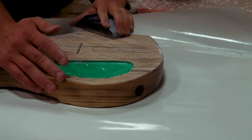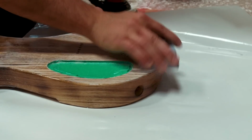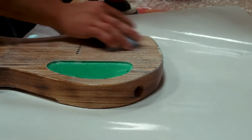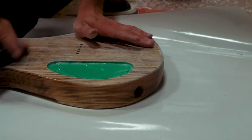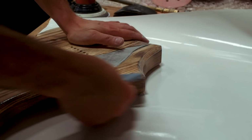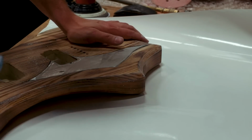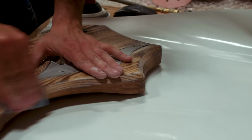I did say at the beginning of this series when I did my unboxing that this wasn't going to be a tutorial, didn't I? I guess I lied. Sorry about that, guys. Hopefully you're learning something useful. So I block this whole thing out like this and do my sanding, and I have to do it by hand for the bevels and everything like that. And then it's going to be time to move on to my next round of spraying.